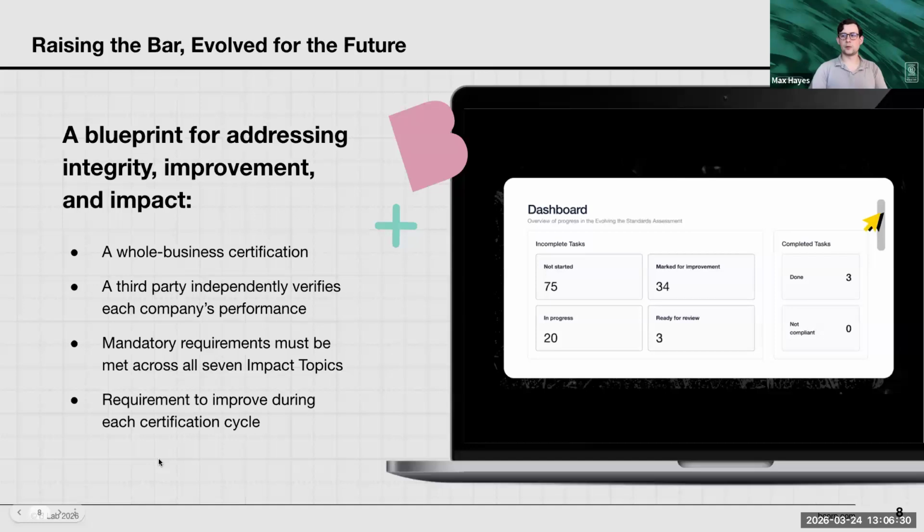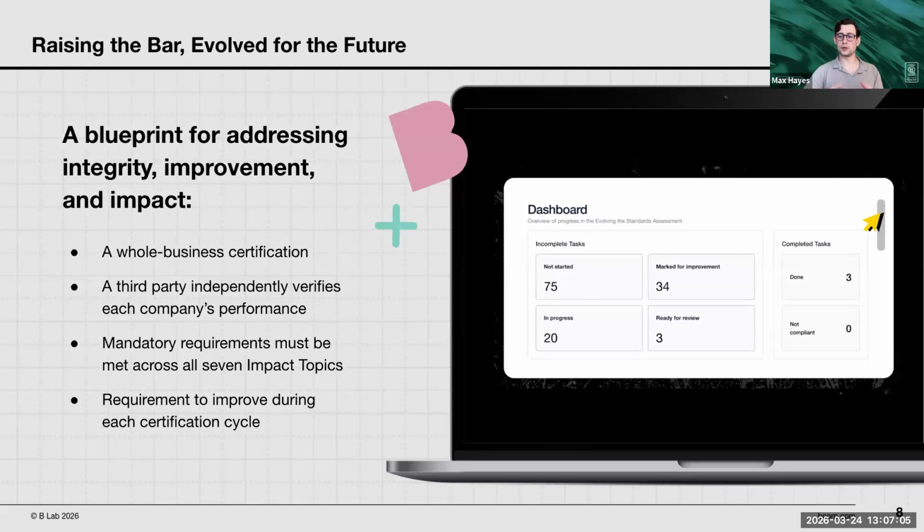And so the B Impact platform is really that blueprint, that roadmap to help businesses improve their impact and address their integrity. And so, again, it's really important to acknowledge that B Corp certification is different from other certifications out there on the market. We are not a product level certification, we are a company level certification. So, we don't certify the final products, we certify the entire company. So, we're going to look at everything from the way you're structured to how you treat your employees, as well as supply chain due diligence, as well as that final product you might be selling.